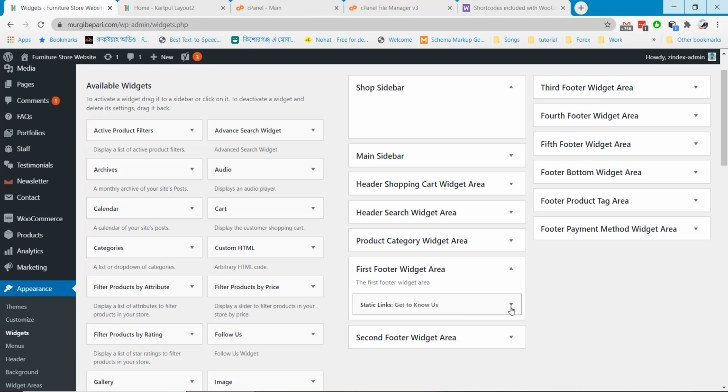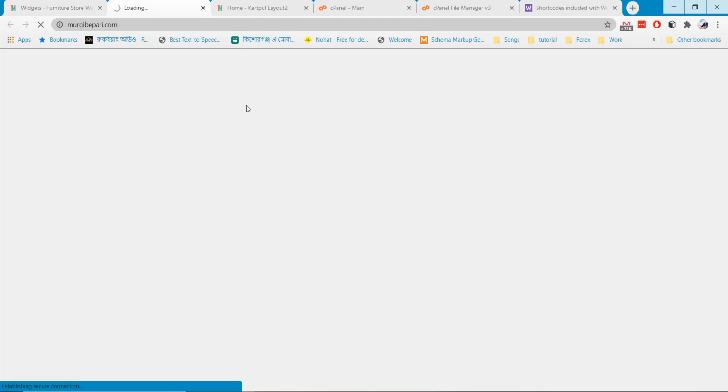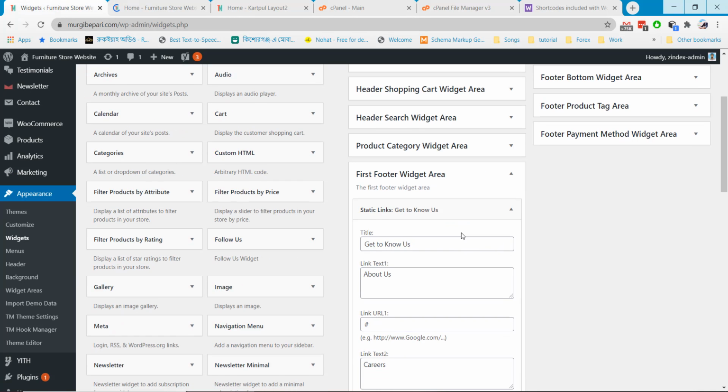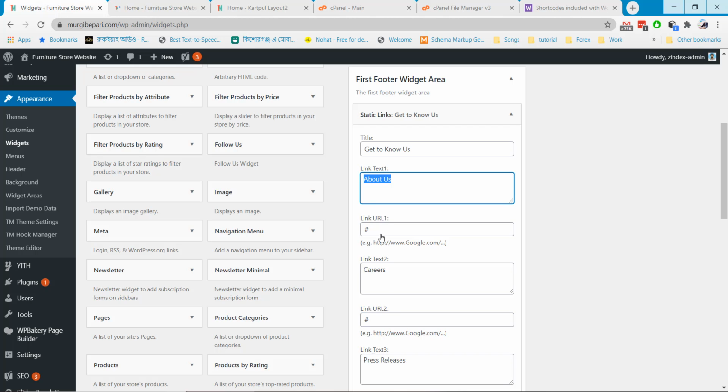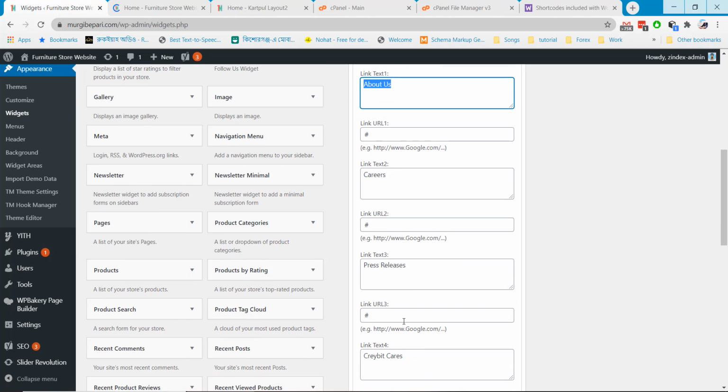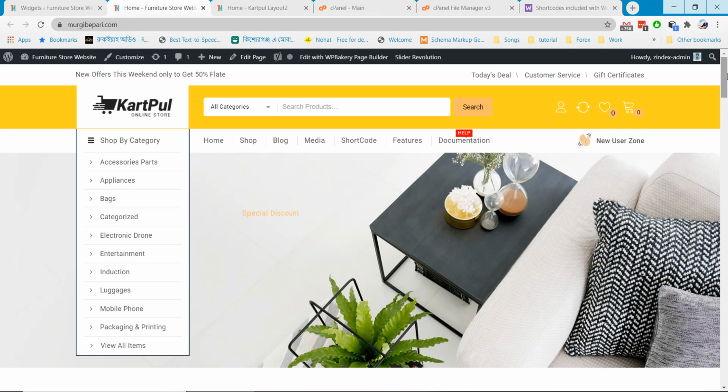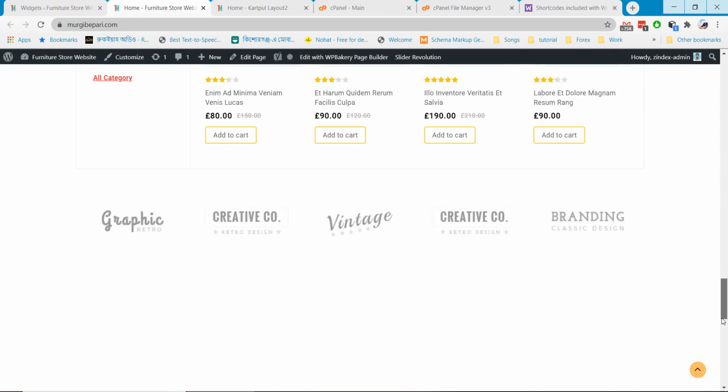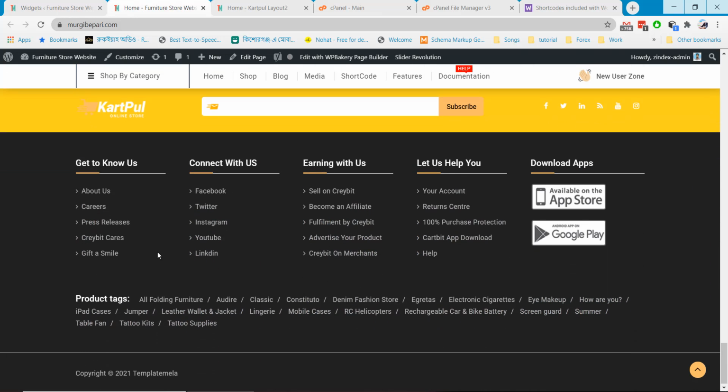This is the first footer widget area. You can change this text and links. And it will be affected here.